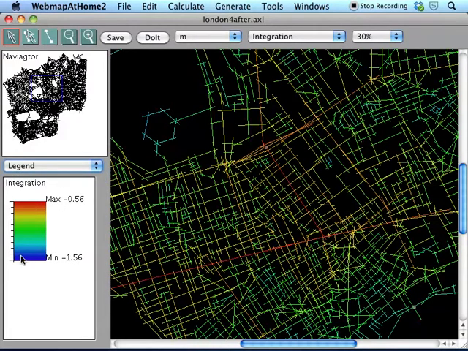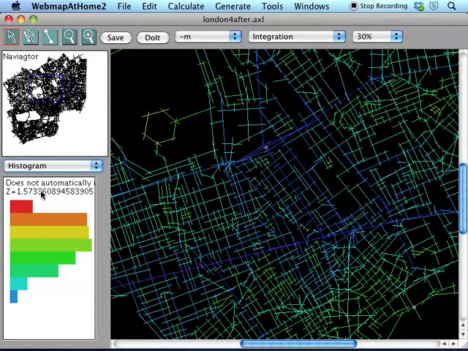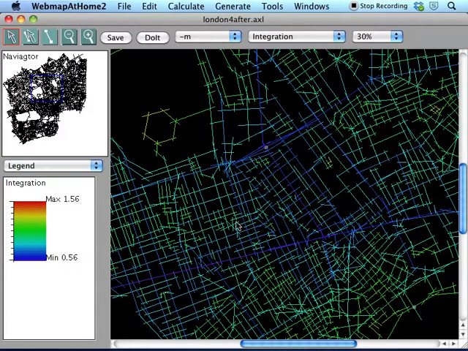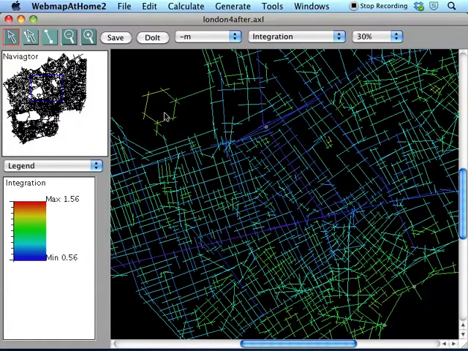This legend gives you a value of what the colours mean. The colours are inverted here, so they actually go from minus number to minus number, and that makes the most segregated one blue and the most integrated one red. Sometimes you want to invert that, and we can actually just do that by reversing this. If we look at the histogram, we see now red is the more busy one. And we see the numbers are positive, and at this point the map is inverted, so blue is most integrated and red is most segregated.